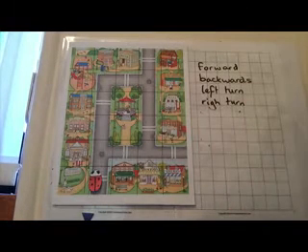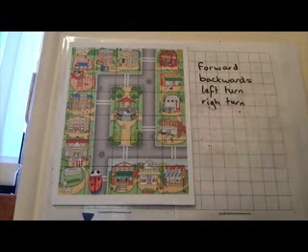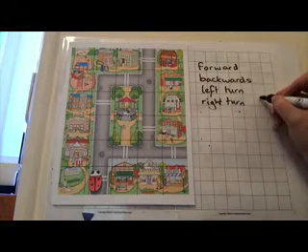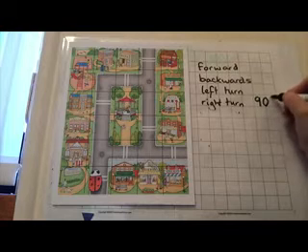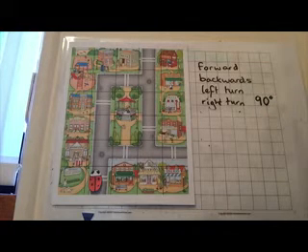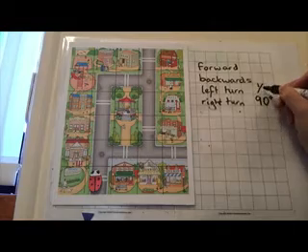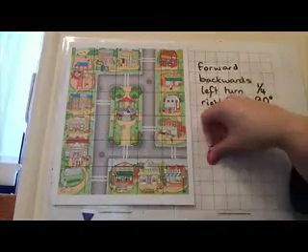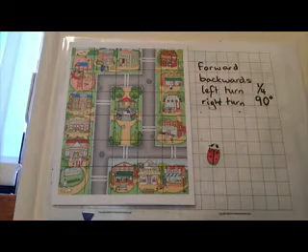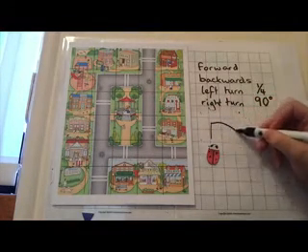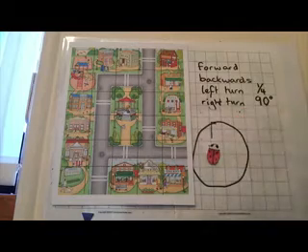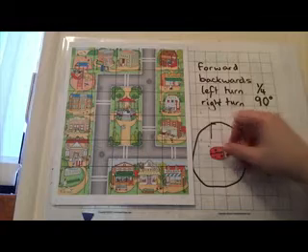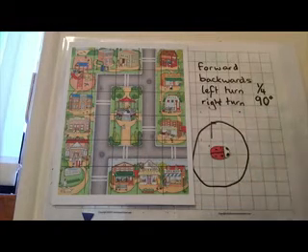So I've said right and left turn, so I've kept it simple. But in fact, what they are actually doing is turning by 90 degrees, or a quarter turn is another way of saying it. So here's my little bebop. Imagine he's in a big circle, like a clock. He is turning to the right. So this is clockwise.